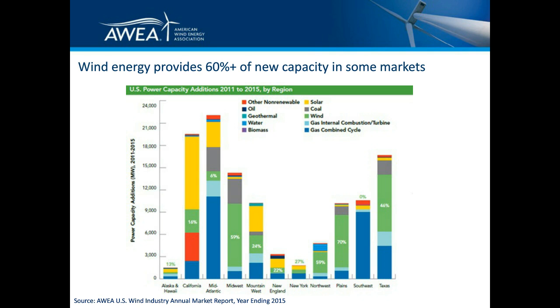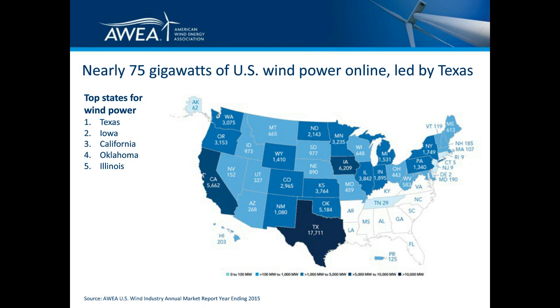And then if you throw solar into the mix and get an overall renewable market share in the markets of California, the Mountain West, and New England states, we're actually combined over 50% of new additions in those markets. We'll drill down a little bit closer and see what's happening at the state level.